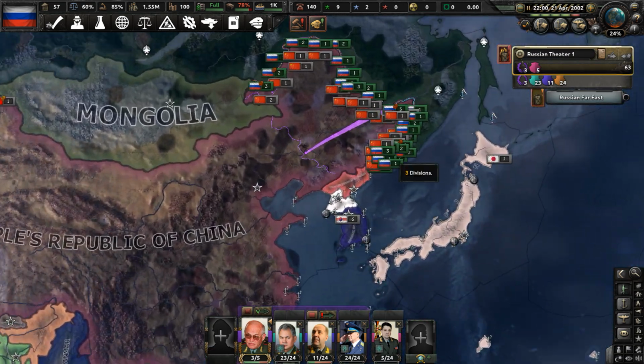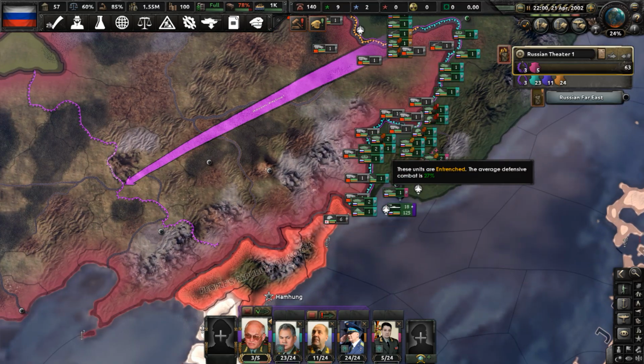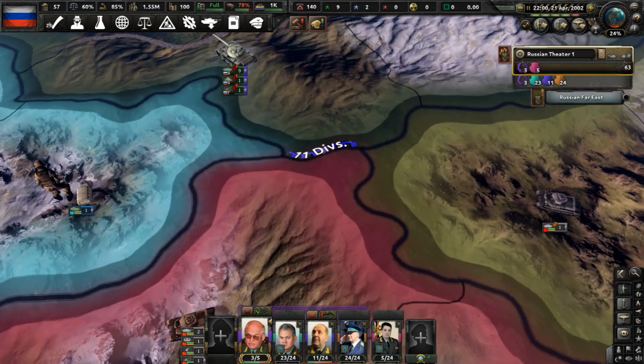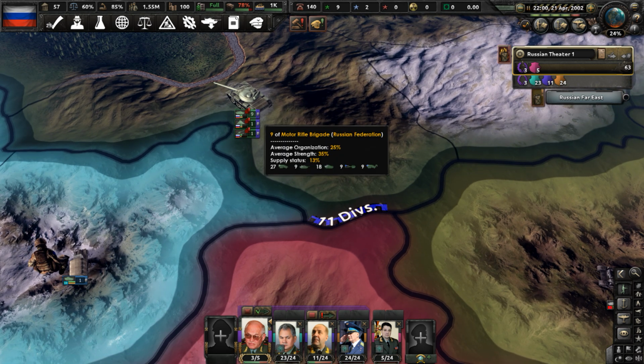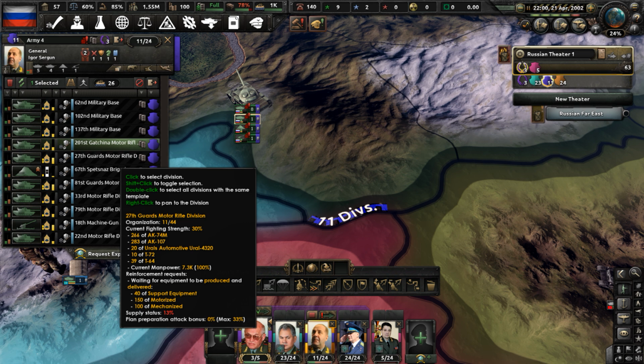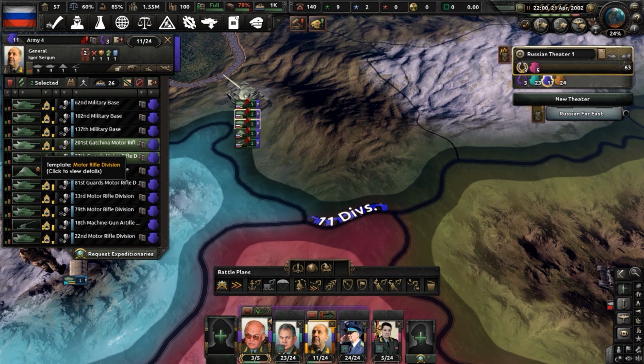And we have all of our army basically situated on the Chinese border. And let me move some units we have near Kazakhstan over to our main buildup in Manchuria. Let's get all the motor rifle units here, the motor rifle divisions at the very least. And we need these units for encirclement purposes.